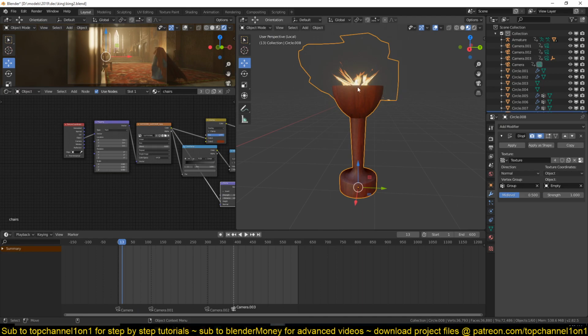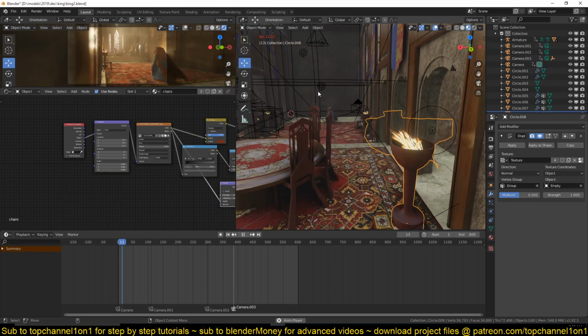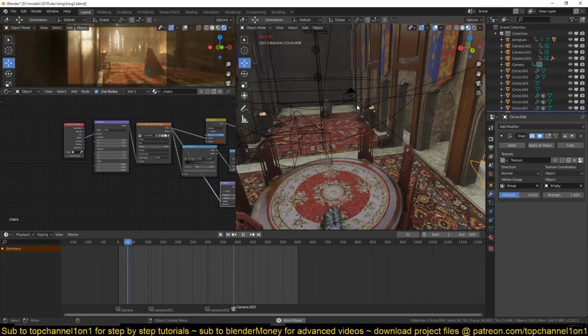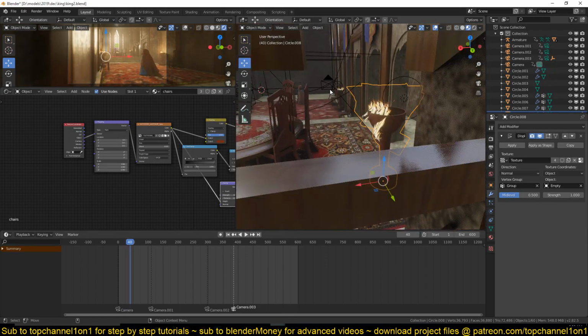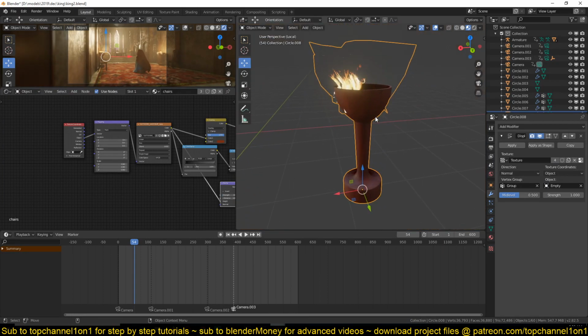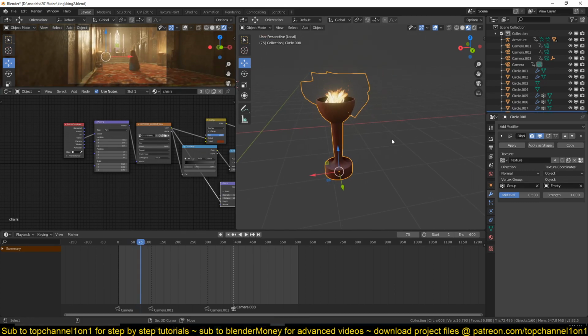The way I made the animation is I used this displacement modifier, and I used an object that I moved up and down, an empty that I was moving up and down. Let me see if I can find it. Okay, I'm not sure where the empty is, but basically whenever it moves up, this also starts animating. So let me just show you here. Let me just add an empty.